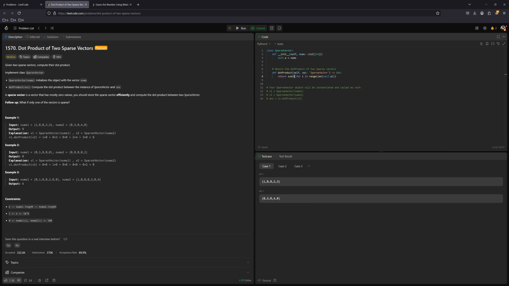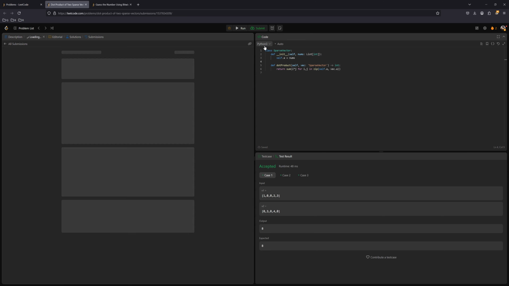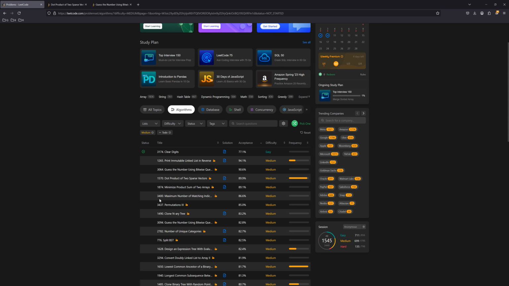No, let's not do it that way. I don't want to do it that way. That's dumb. i times j for i comma j in zip self dot a, vec dot a. This is how you're supposed to do it. All right. Run. Okay, that is awesome. Let's take a look at the next one.